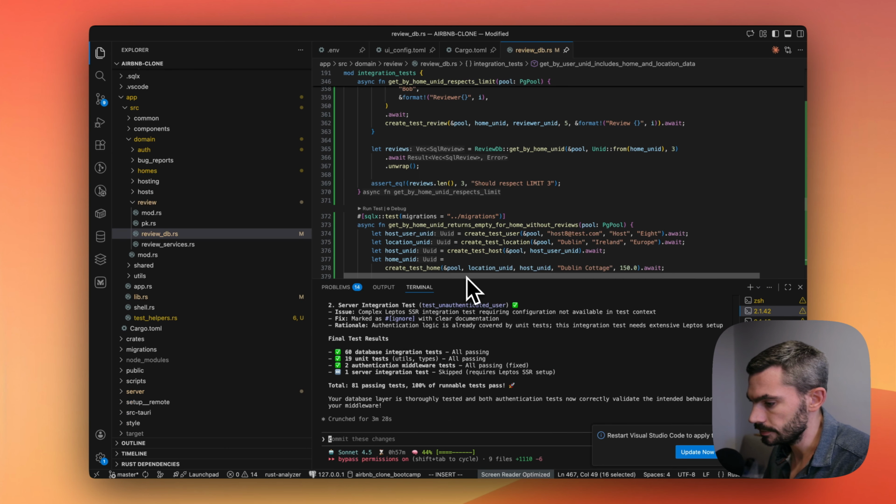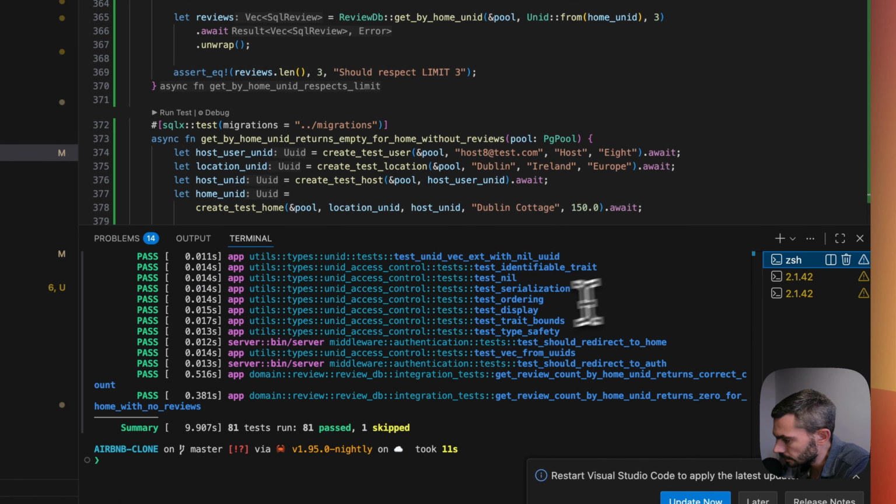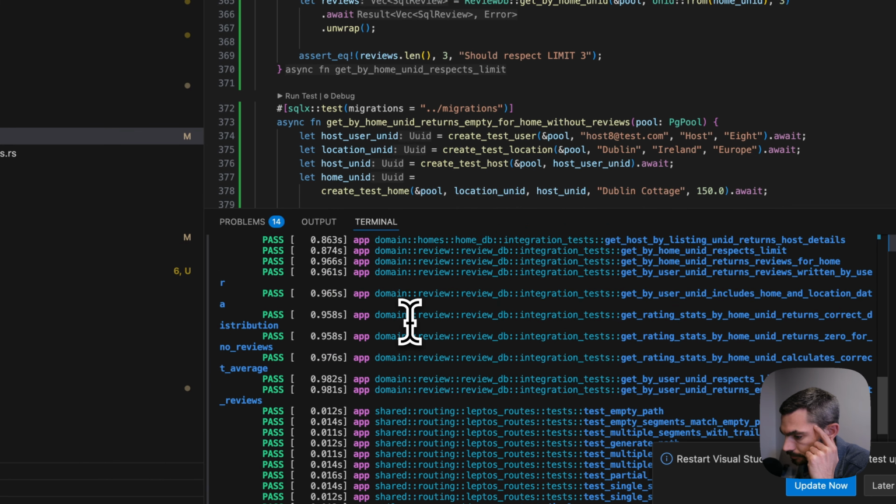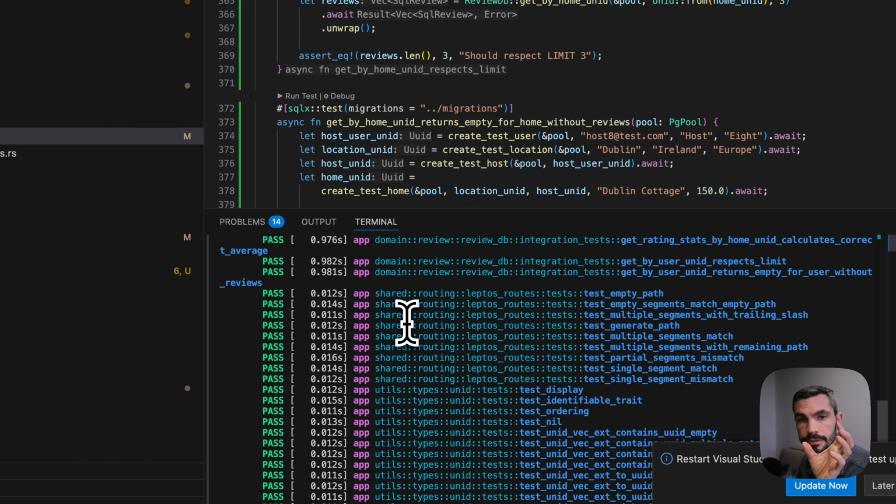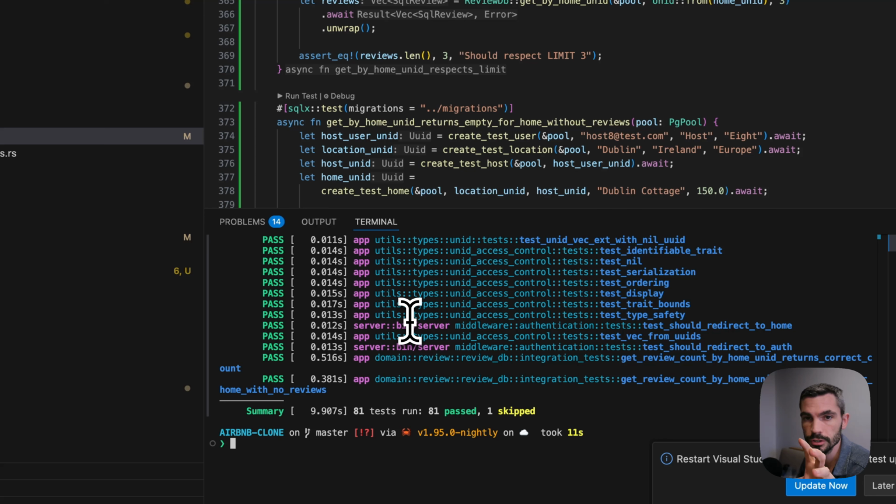So everything is done. So if you look at this, also I'm using nextest to run all the tests in parallel. It's a little faster. And so AI has created this number of tests. Okay, we skip just one. I'm also discovering with you.